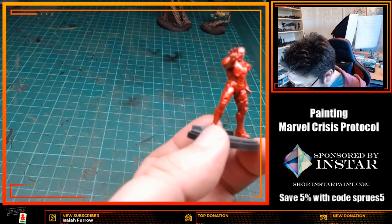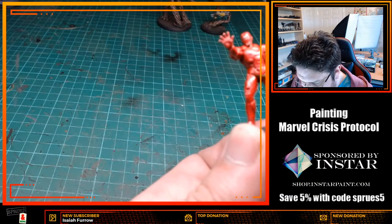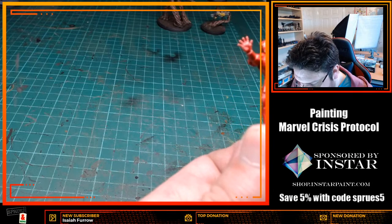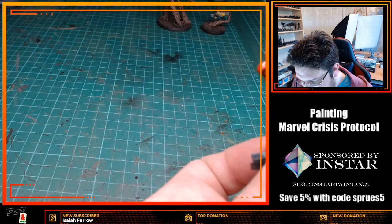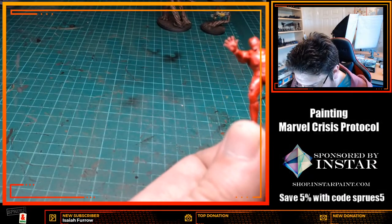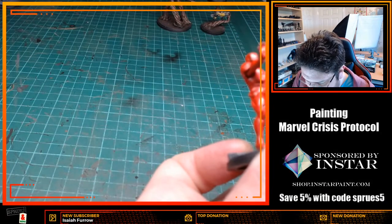Now this is a bit of a time consuming job. Obviously it's a little bit fiddly picking out the details. What I wouldn't do is wash the entire thing, because that's going to make the red armor panels that we've done look a little bit mucky and murky and take away from the really vivid sheen we've got on Iron Man. So we'll pop these in and slowly build up those recess details, and that saves us a job later on.